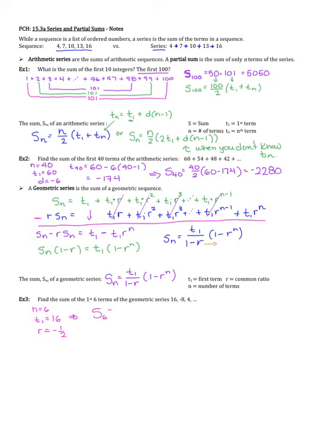So we're finding the sum of the first 6 terms. So that's going to be 16 over 1 minus a negative 1/2 times 1 minus, I would always put my r in parentheses, especially if it's negative, and then it's raised to the 6th power. Now because it's raised to an even power, the negative in front of the 1/2 is kind of superfluous, but if that 6th power were an odd number, then it would be really important to keep track of what that does to your sum.